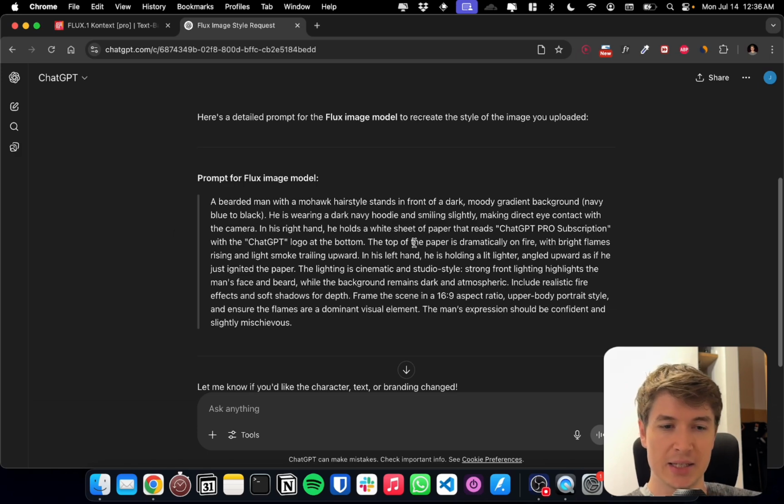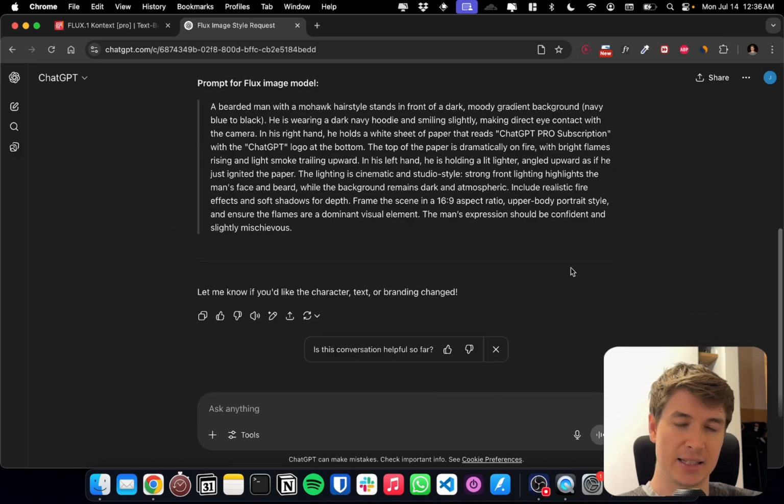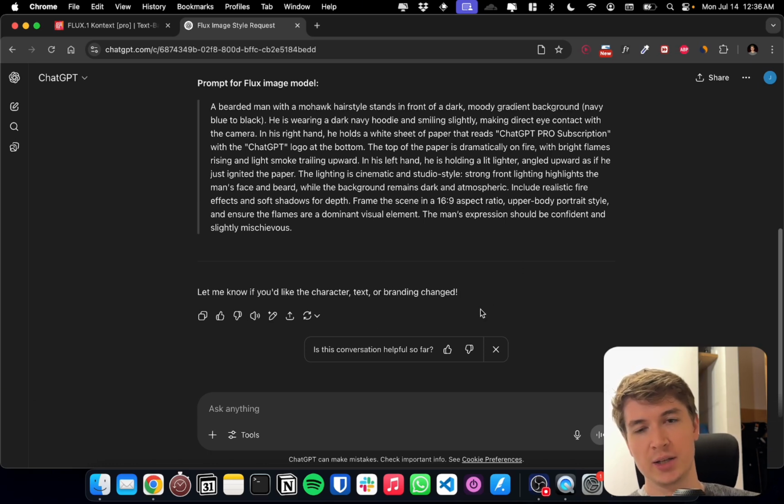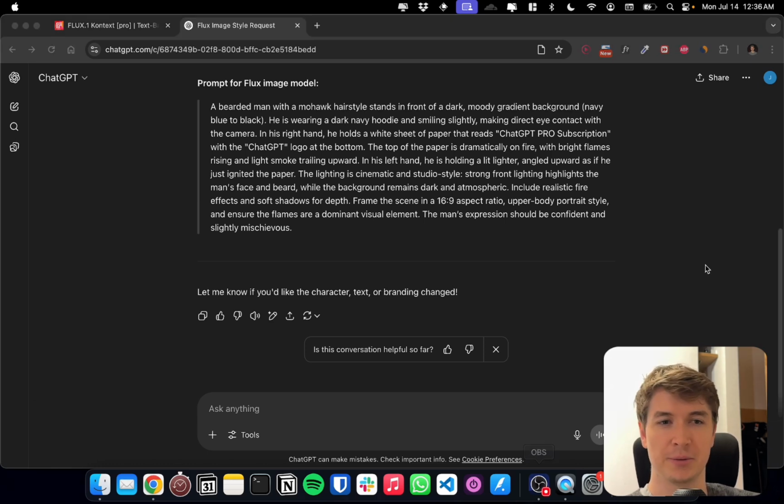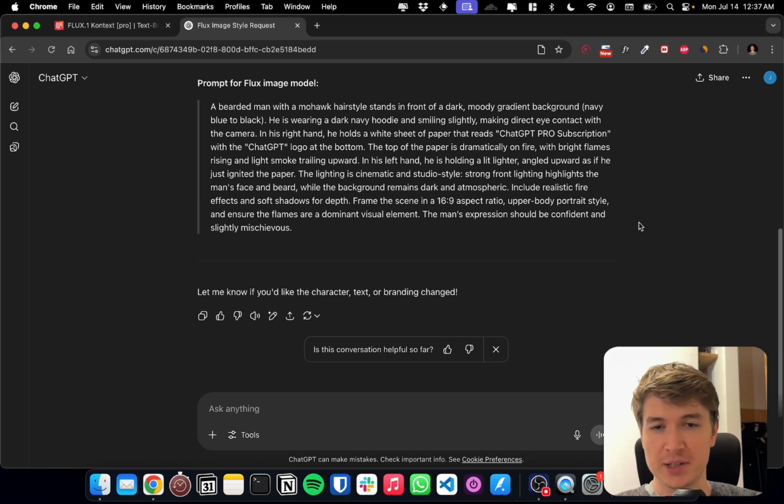So the next key step is to take whatever image you have of yourself or whatever you want to use, drop this into this prompt and ask ChatGPT to adjust this prompt to the new image that we just pasted in. So let me just quickly find an image of myself and then we can continue. I found an image of myself and let's give this a proper test.